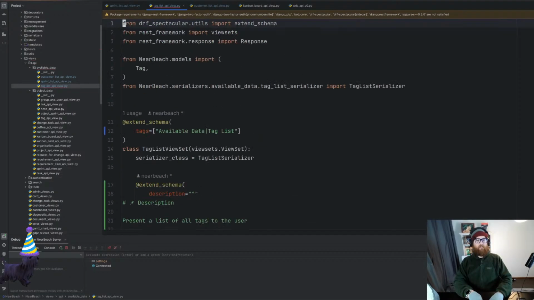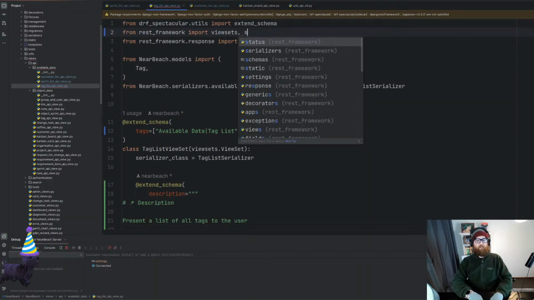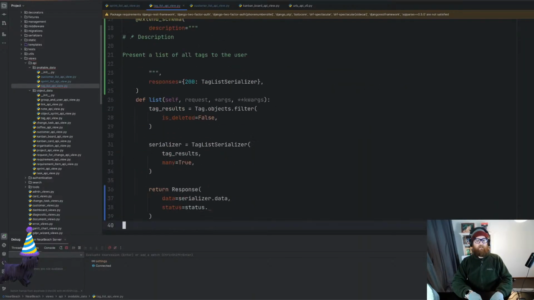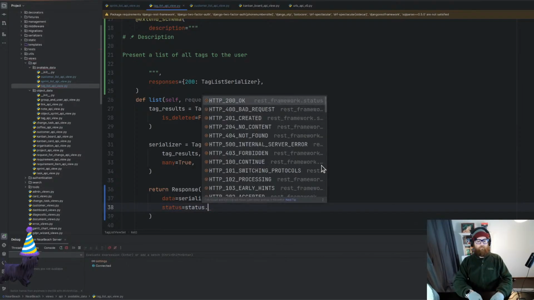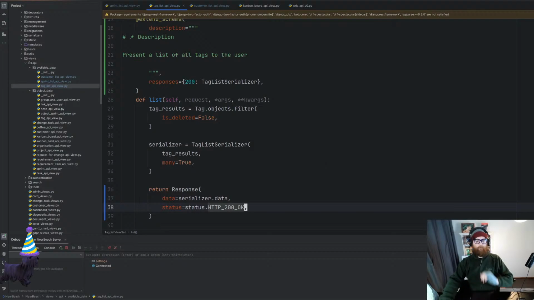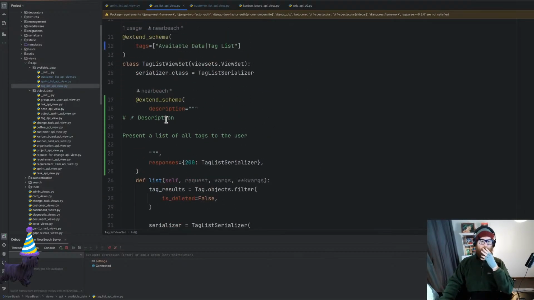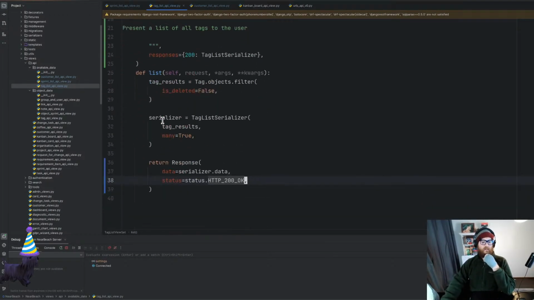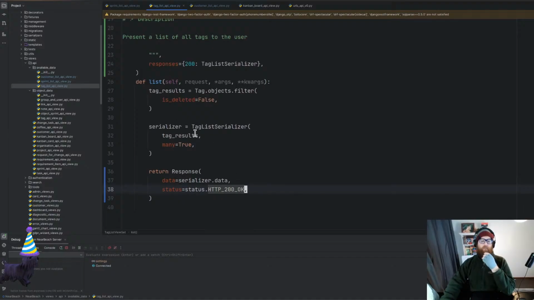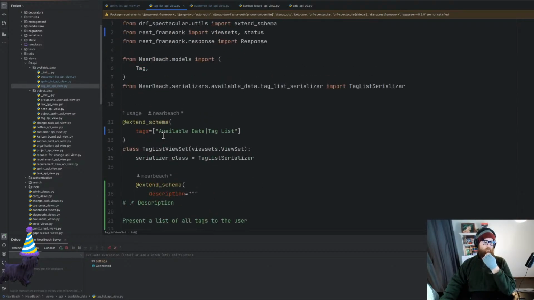We don't have it, so up here we just go status, easy done. 200, okay. And that's it. Those three were done very quickly. I'm quite happy with that.